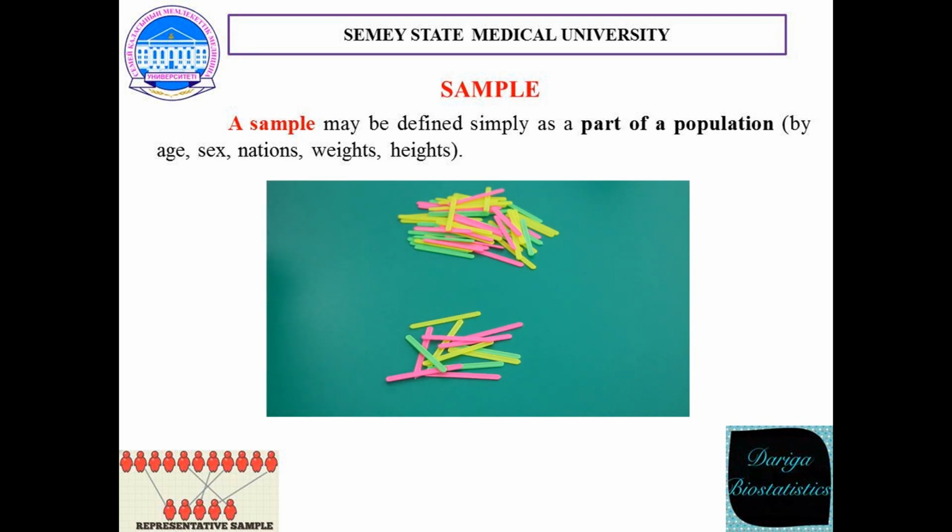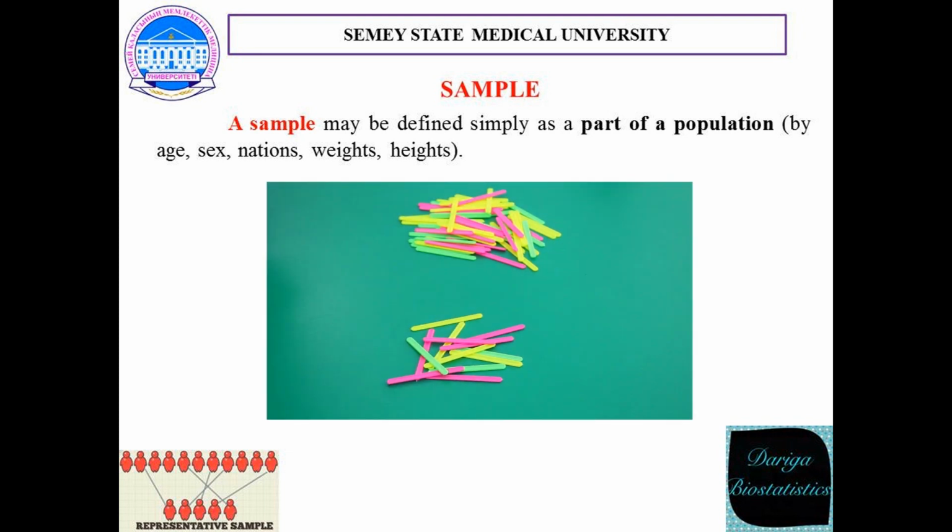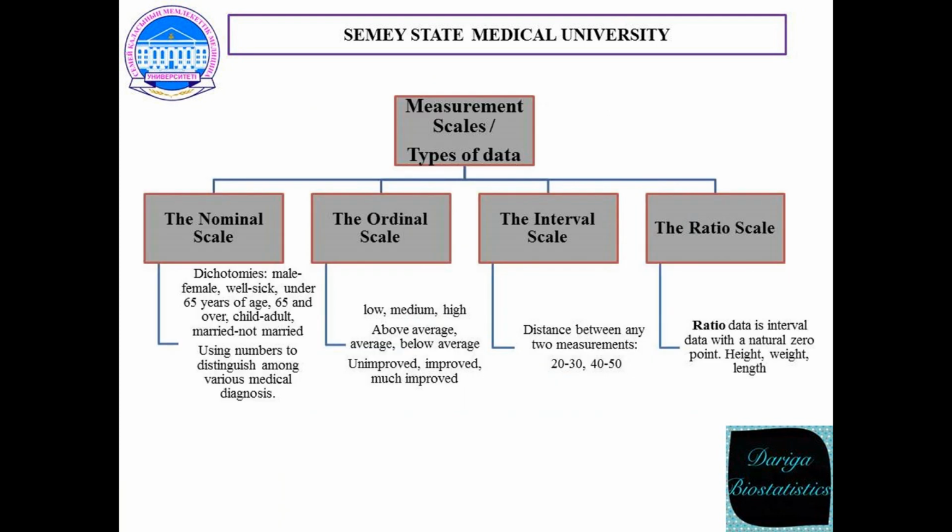For example, you can take official information about the total number of breast cancer patients in Polda region. In this case, the total number of breast cancer patients is population, and the selected number of patients who take part in your survey is sample size. Measurement scales. The flow chart illustrates types of data or measurement scales: nominal, ordinal, interval and ratio. If you forget a little bit about this information, follow to the first lecture named Introduction to Biostatistics.